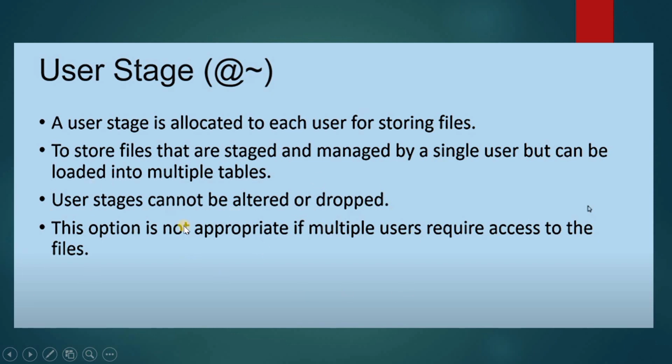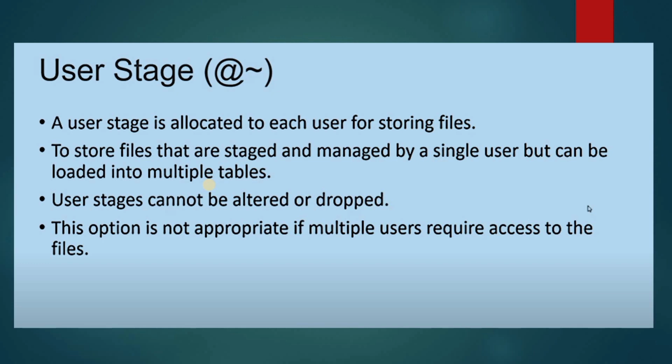So this is all about the user stage and this is basically the symbol of user stage. We will discuss the theory part only here, and we will do the practical after completing this theory. Then you will better understand what is user stage, table stage, named stage, external stage, and how we create them and how we load the data. So this is all about the user stage.